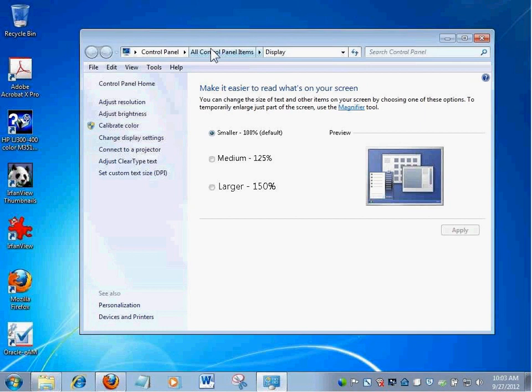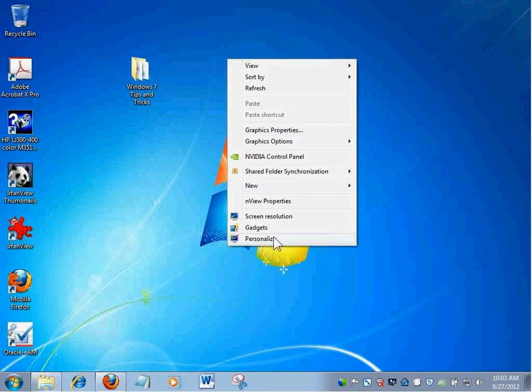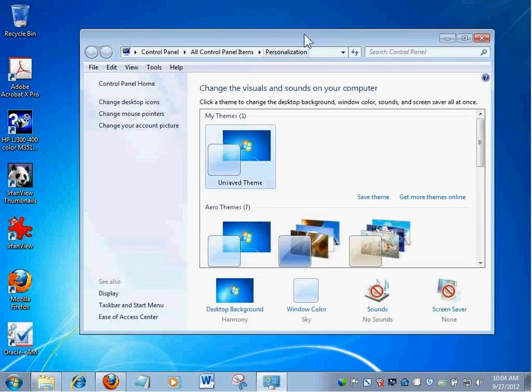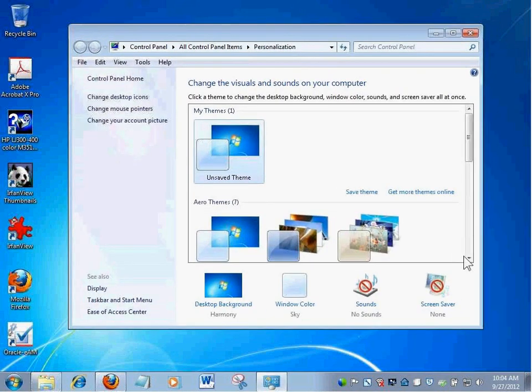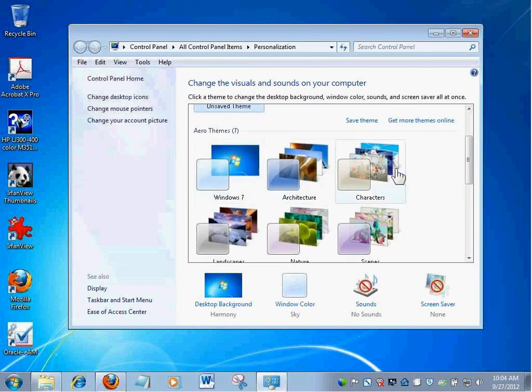Some of the features in the videos that you saw only take effect if you have an Aero theme enabled. So really quickly, here's how to change that if you don't see it. Right-click on the desktop, go to Personalize. These are all the different themes available. Down here under Aero Themes, you can select just a default one or one of the other more colorful ones to get some of these extra features that you saw on the videos.